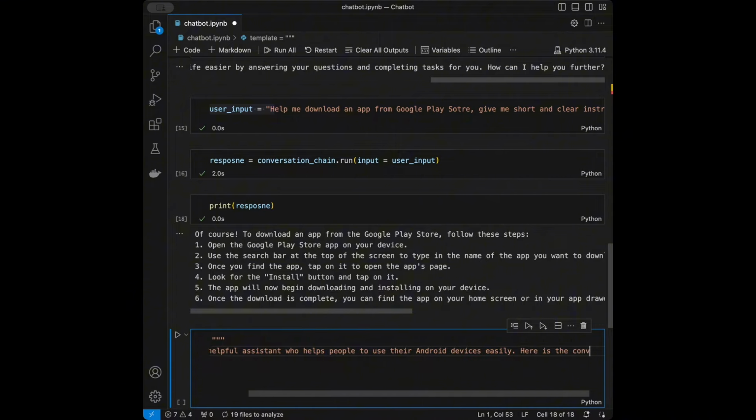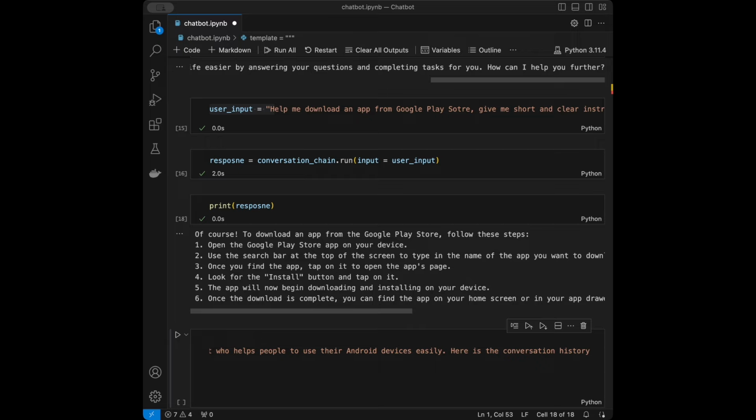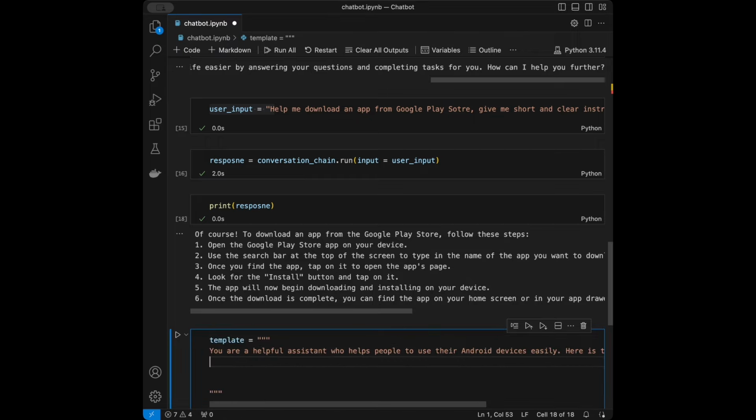Here is the conversation history. And now what I'm going to do is we are going to give the history, let's say so far, and we are going to give history like this. And then we will say user, and it's going to be input like this. And now we are going to say assistant, and we are going to give it like that.